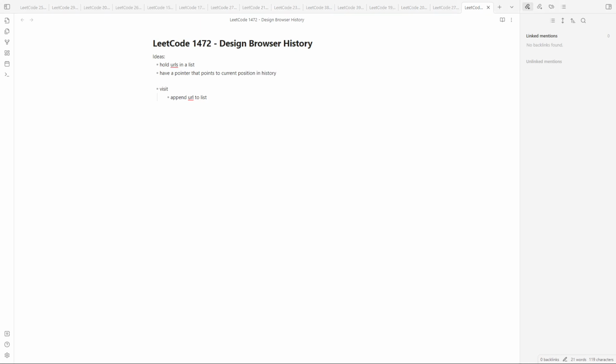Okay, we also want to go back and forward. So for back, we're going to reduce the pointer by 1 and return the value at pointer. And with forward, we're going to increase the pointer by 1 and return the value at pointer.